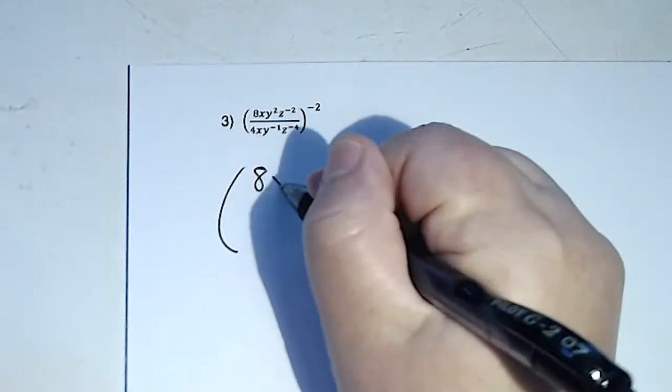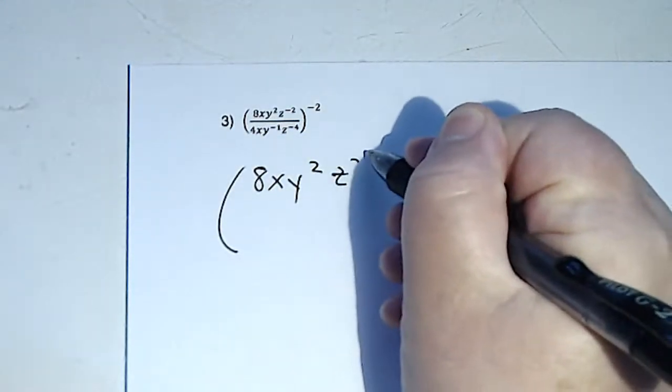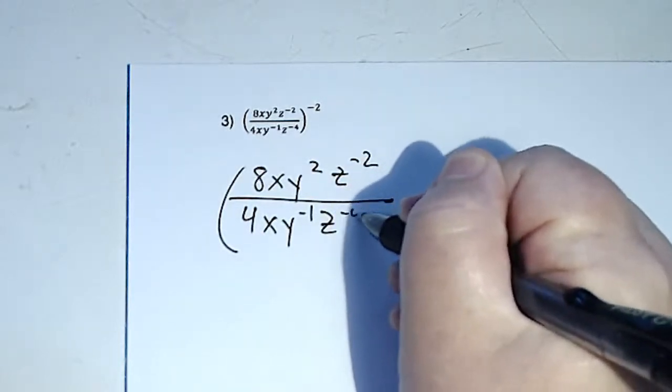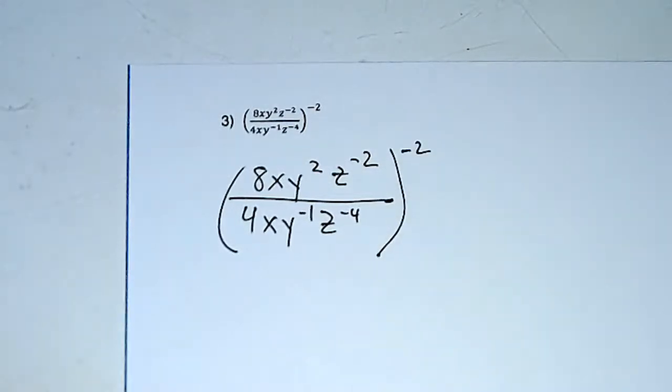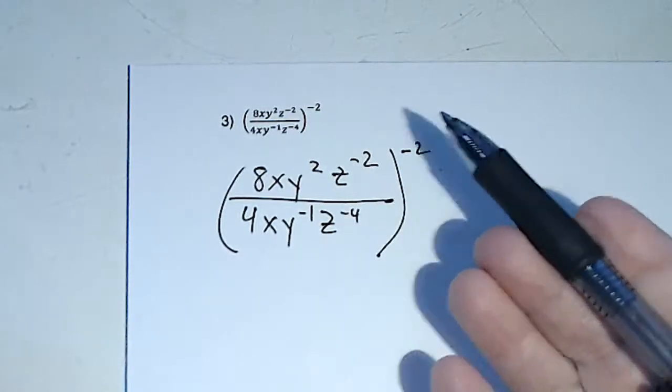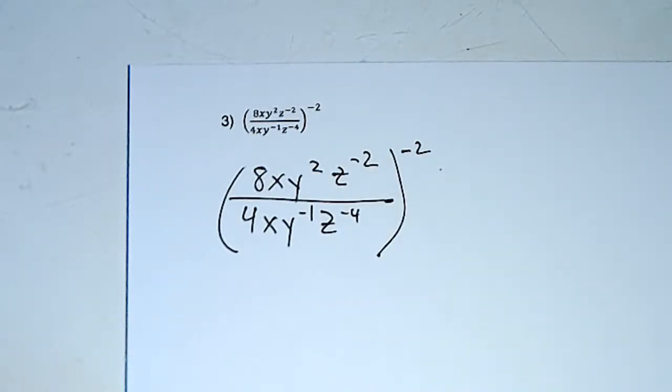And in honor of our deadly problem, let me go ahead and rewrite it. 4x, y to the -1, z to the -4. So, again, I want to point out that I personally like to reduce inside and then apply the exponent. But because I did the last problem that way, let me show you this one as giving out the -2 right up front. There are a bunch of different ways to do these problems. You're welcome to do them however it makes the most sense. But I want to show you what this flavor looks like.